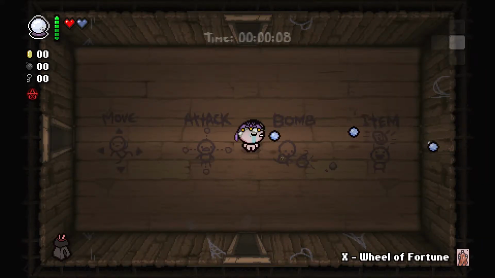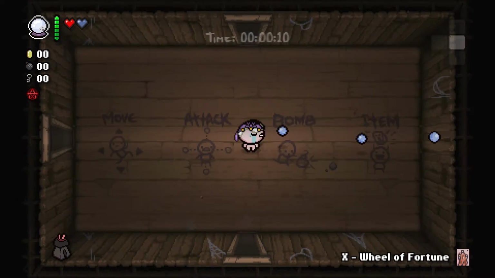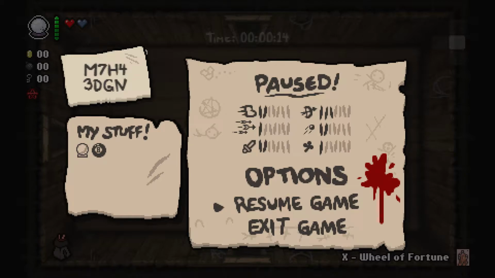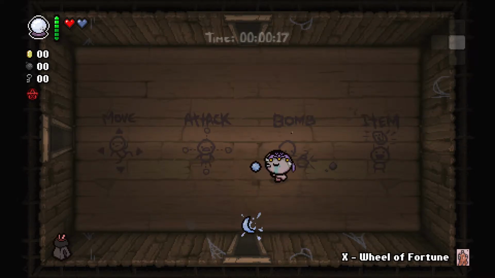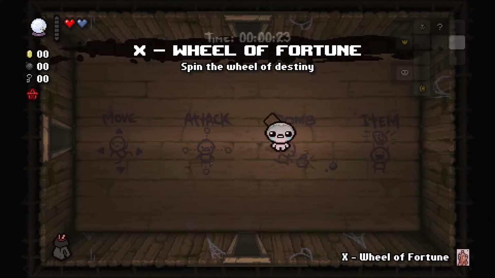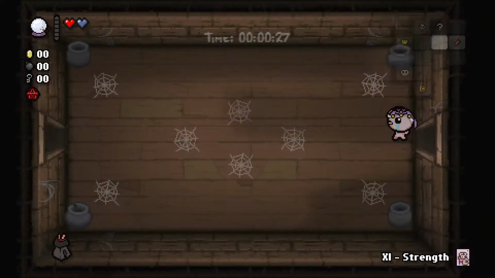Oh, our damage looks pretty bad. I should mention the seed, by the way: M7H43DGN. Damage looks bad. Rate of fire, good. Our speed is good. That's mostly probably Goat Hoof. Shot speed is decent. Our damage is actually not as bad as it looks, according to that. But we will use Crystal Ball right away, which will show us the map. And we'll take the strength card with us, I suppose.